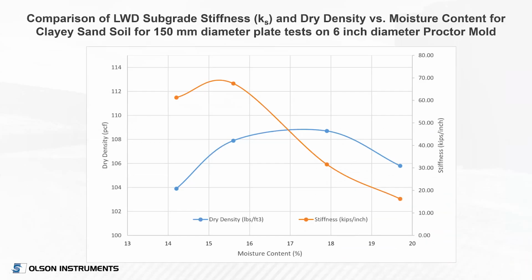So this is what I did at their laboratory. You can see that the curve of dry density versus moisture content is shown in blue here, in pounds per cubic foot. Optimum moisture is around 17.1%, at around 109 pounds per cubic foot. But in this clay sand soil, on this 6-inch proctor mold, the stiffness peaks up and then drops as the moisture content increases, as you would expect in that type of soil. So it shows stiffness in kips per inch on the right.